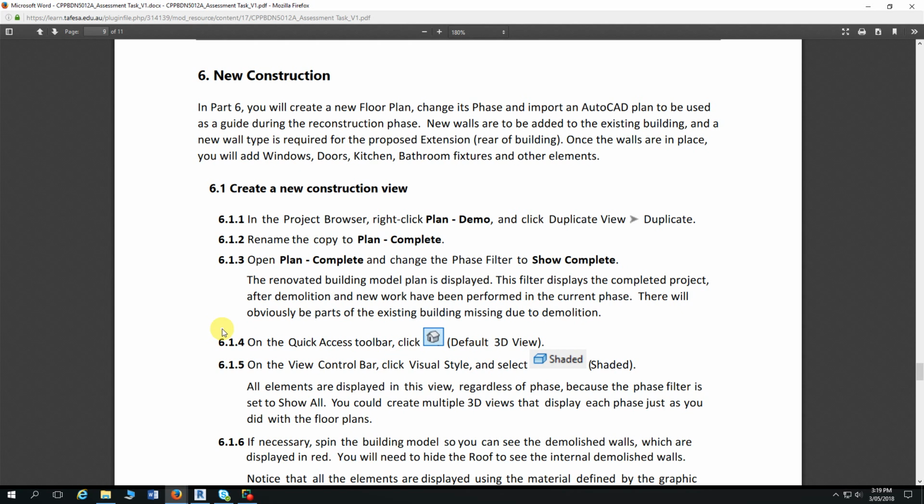So new walls to be added to the existing building and a new wall type is required for the proposed extension. Once we've added all our new walls, we'll then look at things like doors, windows, plumbing fixtures, kitchen and other elements.